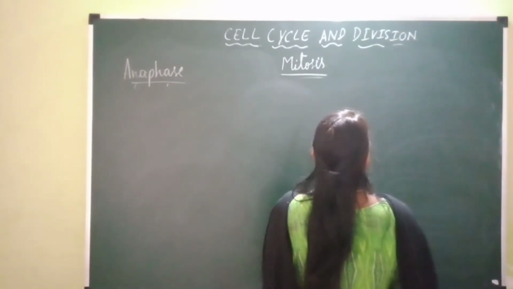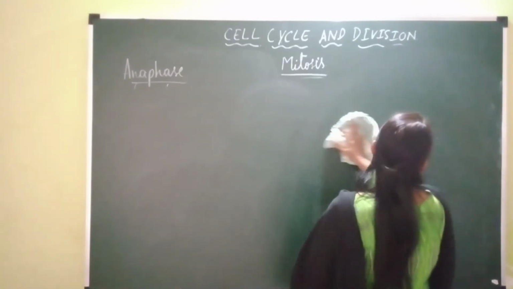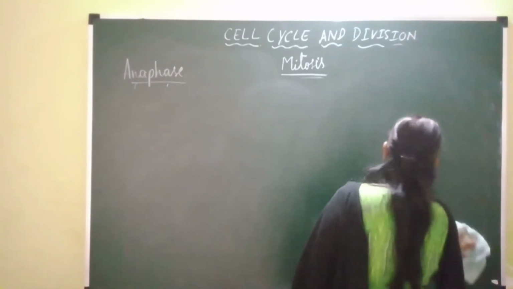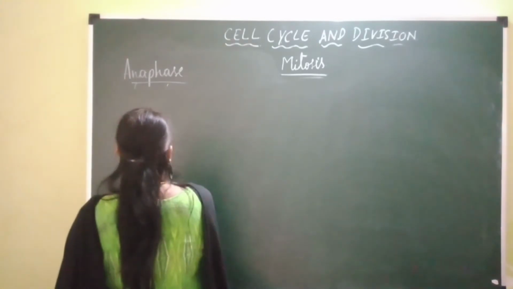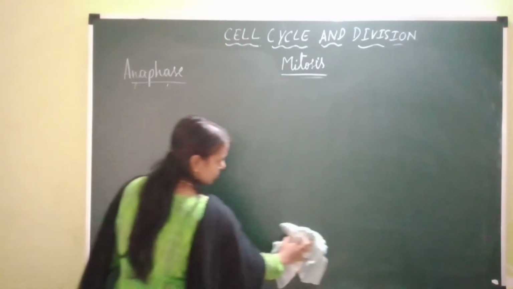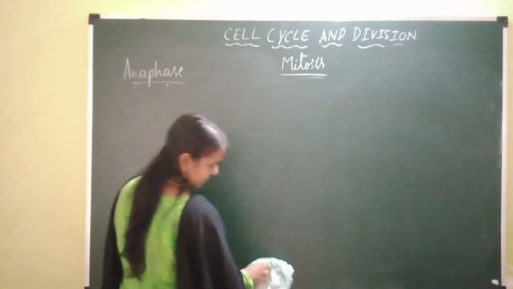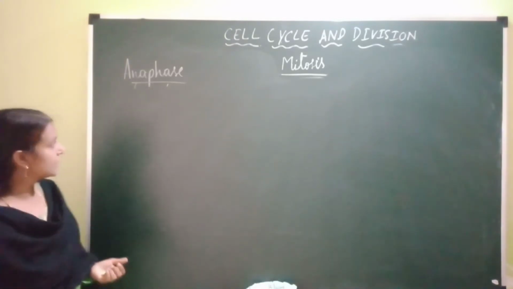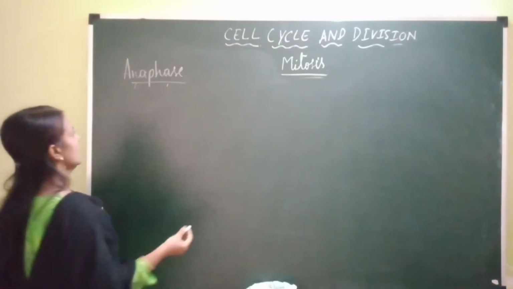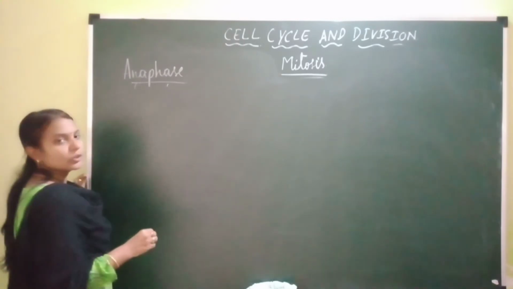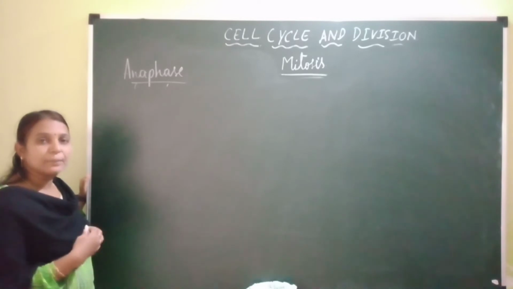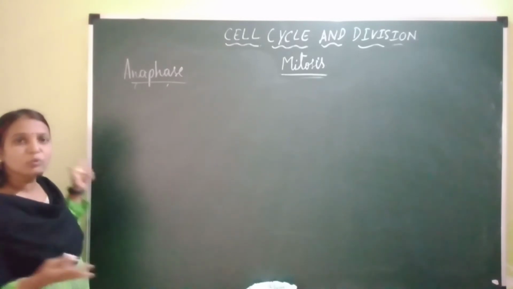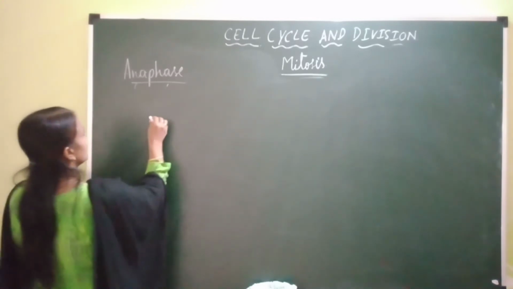So now let's study the shapes of chromosomes present in the cell during this anaphase, that is, during the movement of chromosomes towards two opposite poles of the cell. Anaphase is the best phase to study the shape of chromosomes. Depending upon the position of centromeres, these chromatids or chromosomes appear in different shapes during their movement towards two opposite poles of the cell.